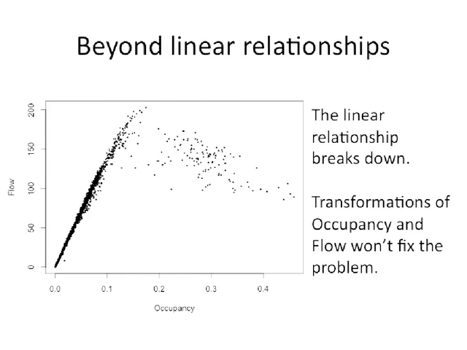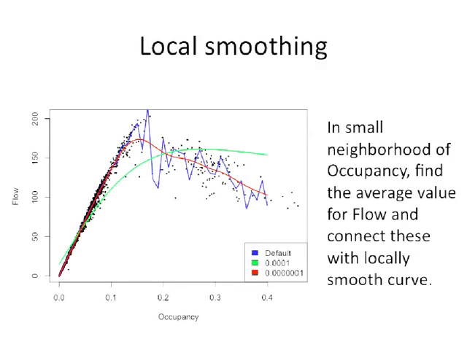So what we can do is same idea as before, where we look at a fixed little bandwidth of occupancy, look at flow, take the average, and have all these averages as we move across the page. Then rather than fitting a single line to all the averages, we fit a curve, a smooth curve, without specifying what actual functional form it has. We just want it to be smooth.